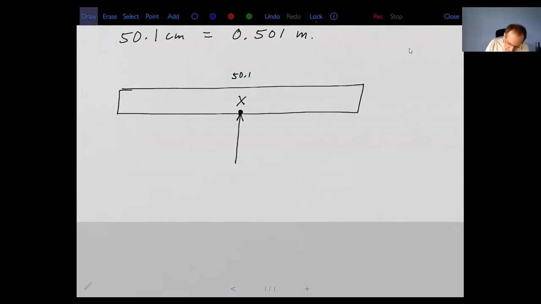And then 20 centimeters to the left of that, I'm going to hang a weight here. So remember, the mass itself was 200 grams, but we can convert that to kilograms. That's 0.2 kilograms. And then I'll call this M1. And that will give us a weight, W1, which is simply going to be M1G. And this distance is 20 centimeters, or 0.2 meters. Ultimately, we want everything to be SI units. So where did I hang that when I did this experiment? I had to hang it at 30.1.